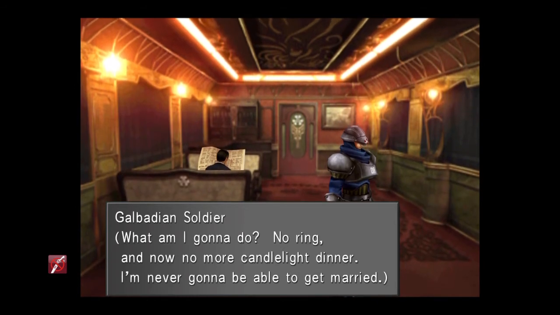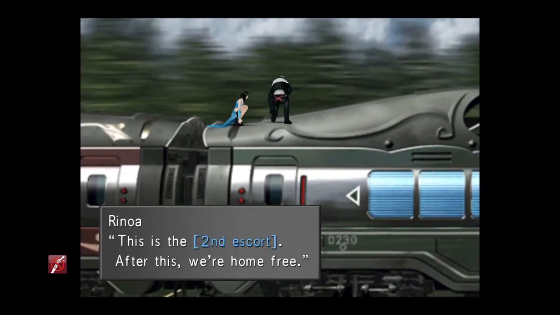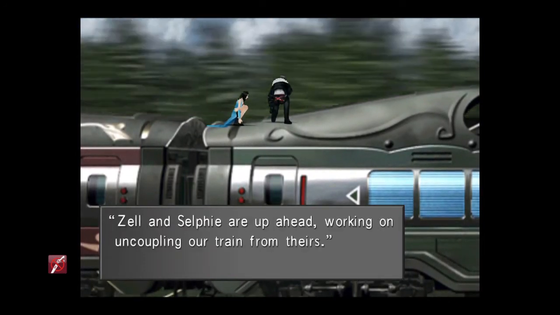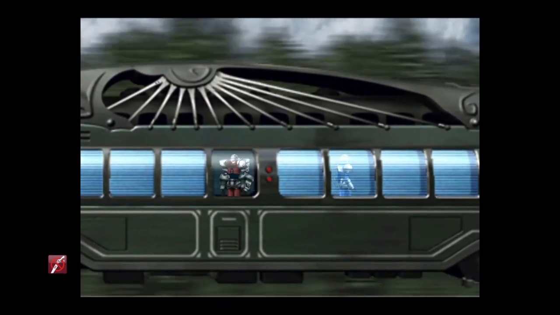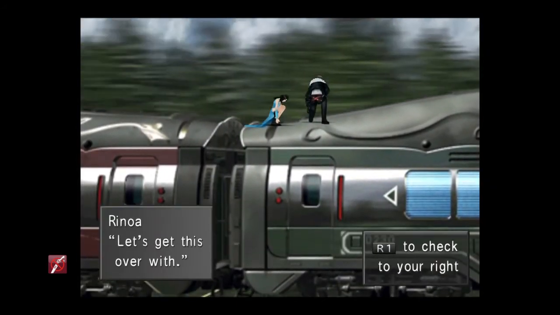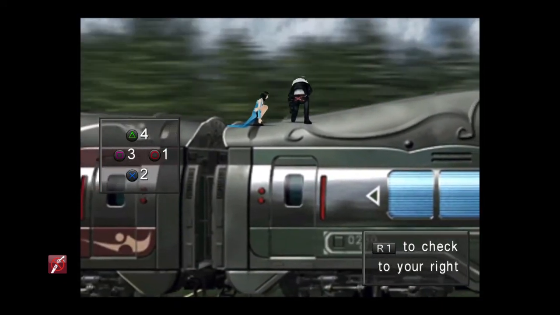Lost a ring and candlelight dinner. Poor guy. Their retention must be garbage. That's fine. You tell me these codes, lady. We can uncouple this train before they get down here. Let's. Yes, I just... on.